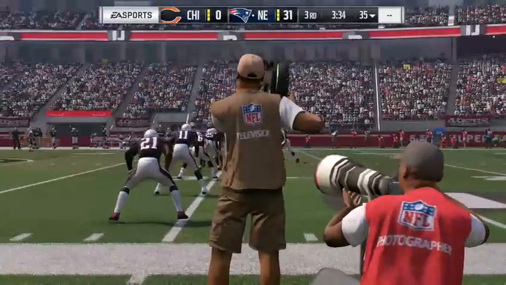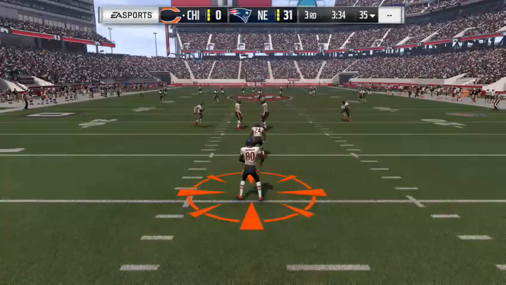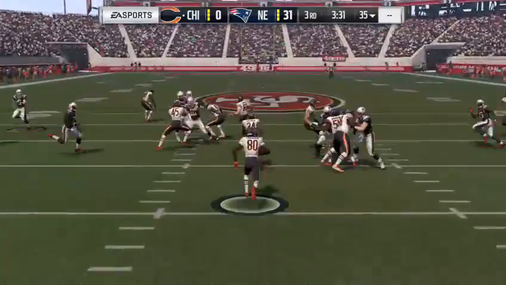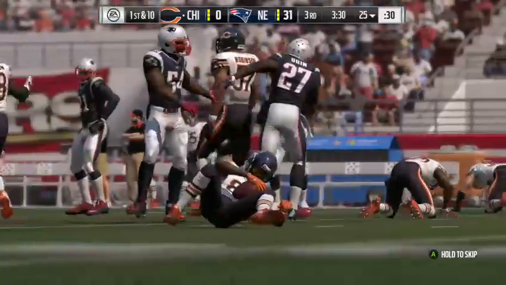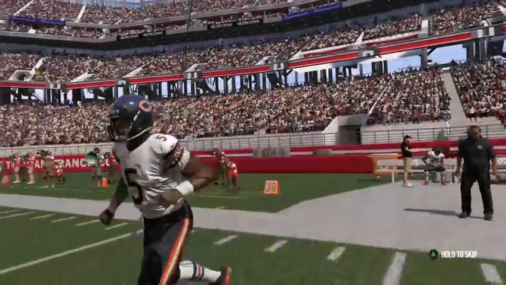Set now to kick this one away, and off it goes. Now it's Crowder. And not a bad return here. He gets it out to the 25-yard line. And now we get a look at the captain of this offense heading back out there.